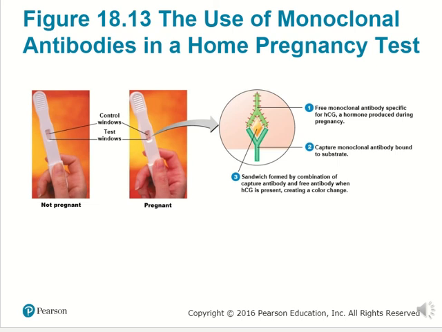Now, monoclonal antibodies can be used in a pregnancy test to determine if, say, the child has a different blood type than the mother. Well, these can help determine if other medication is needed so that no dangerous situations occur, or to determine if someone is even pregnant or not.